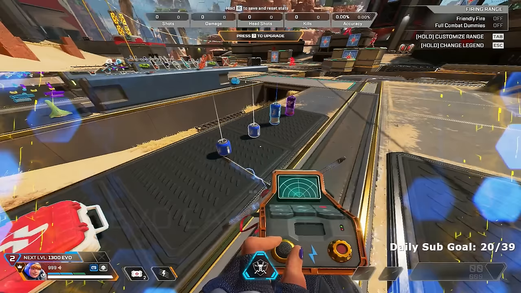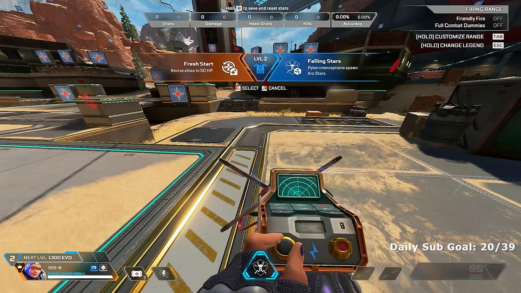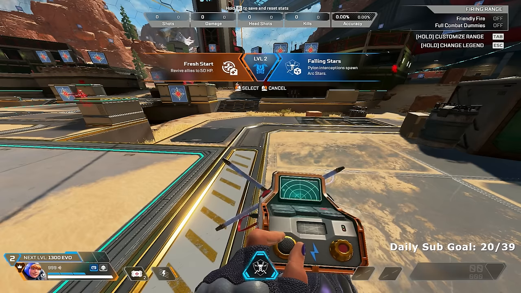For the blue shield, I pretty much always do the 50 HP regen. It's gonna be really good in ranked and comp. Even in pubs, it's pretty nice just to do that for your teammates.